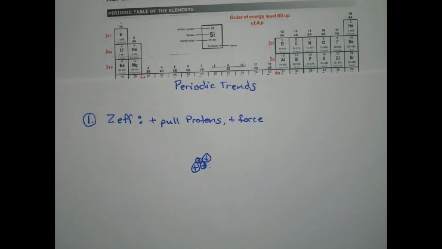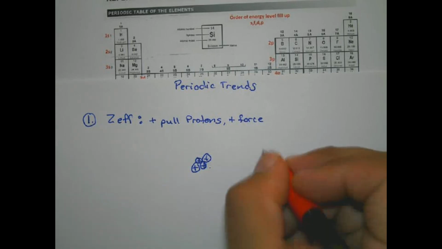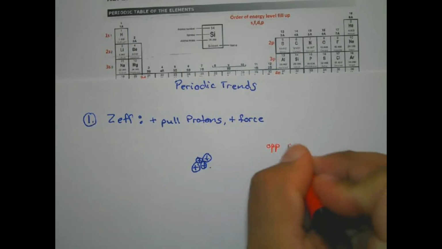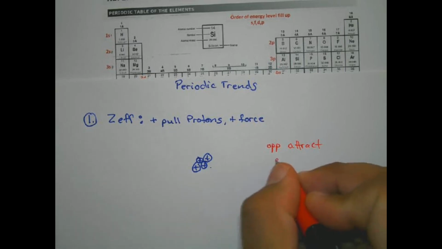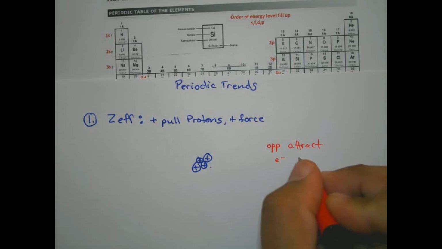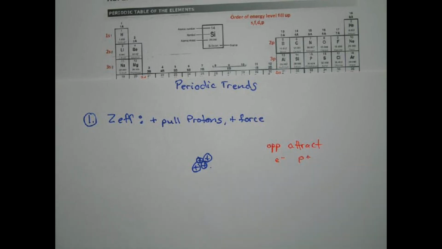Well, why is this important? You have to remember one thing: opposites attract. What do I mean by that? Remember we talked about valence electrons, that they're the ones responsible for bonding? When we look at what's happening with atoms, it all comes back to these valence electrons. So what's going to attract a negative electron? How about a positive proton? They're going to attract each other, and that's exactly what happens.